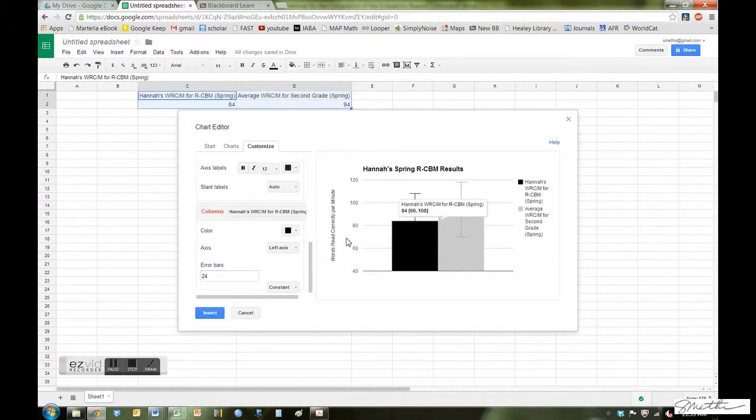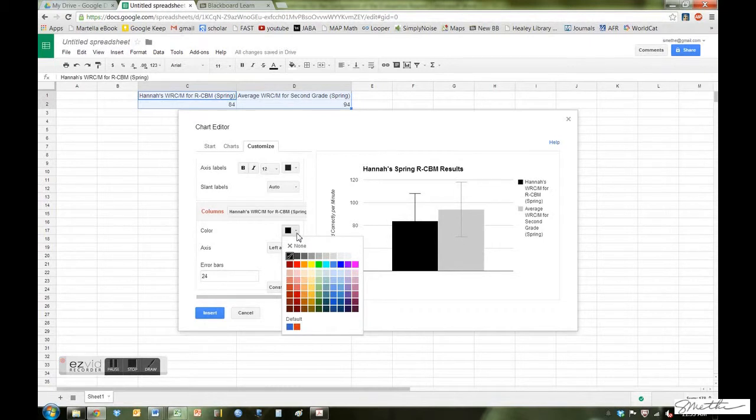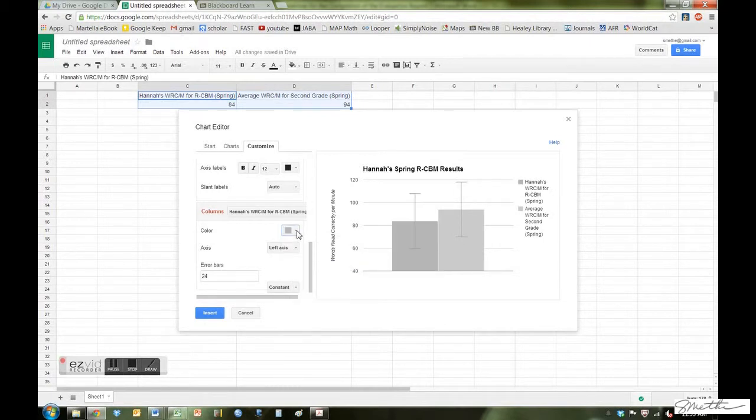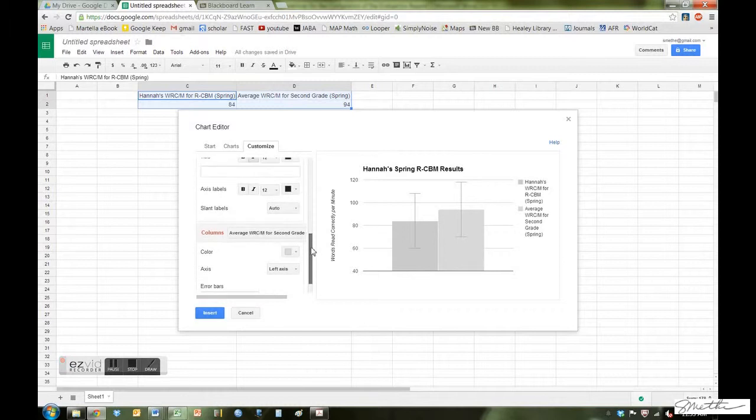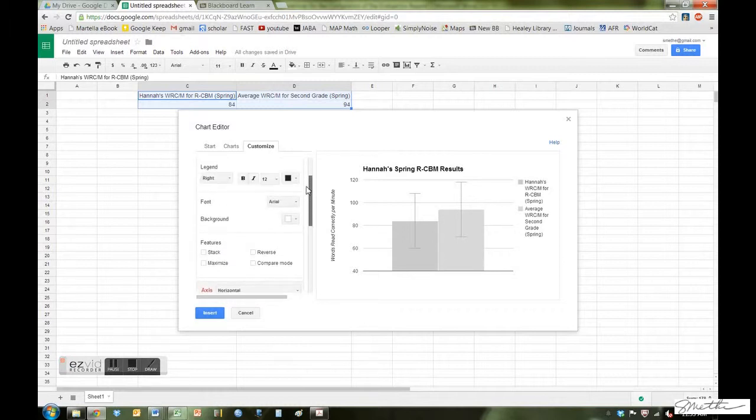We notice that this black coloring does not allow us to see the bottom, so we might want to do something like that, and maybe a lighter gray for the other one. Okay. However you want to make this, I could sit here for 20 minutes trying to figure out the exact right color. So it's really up to you. I think you get the idea here.